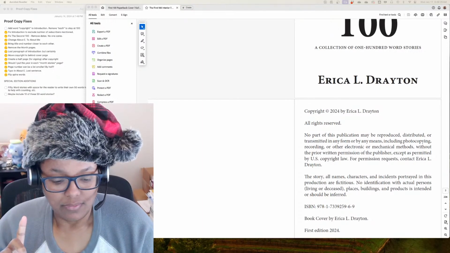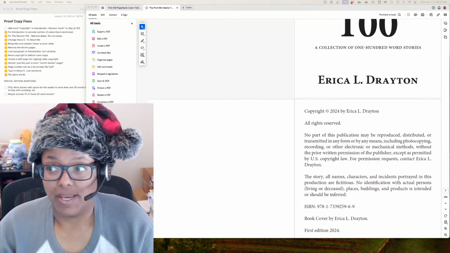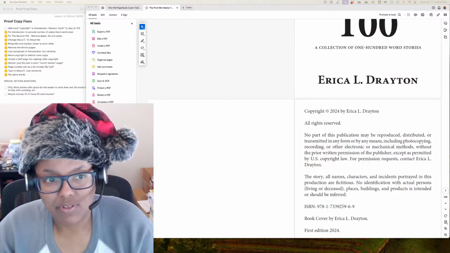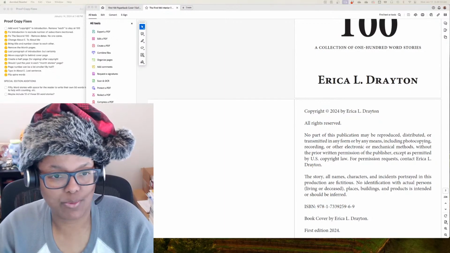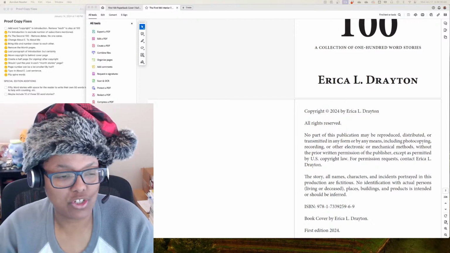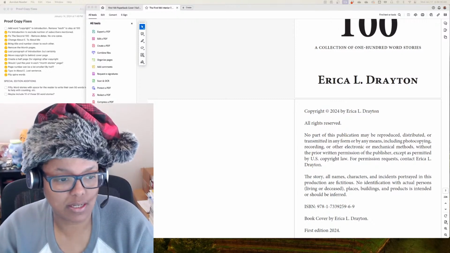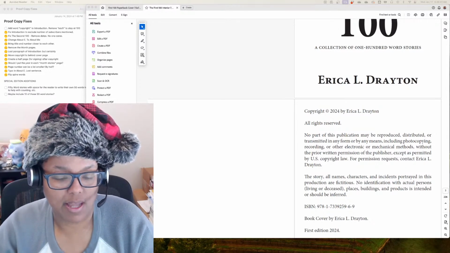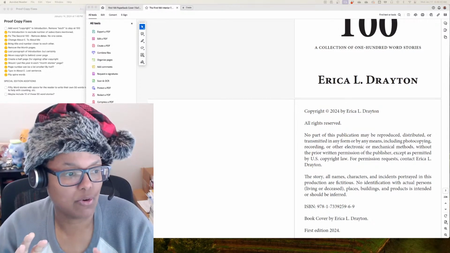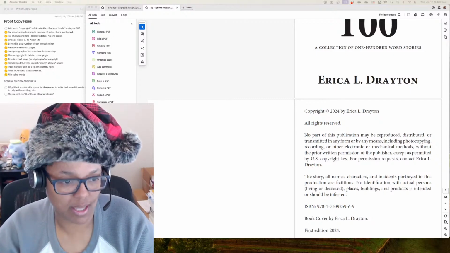You want to make sure you have a title page. You want to decide if you want to have a title page, if you want your chapters to be separate and how you want your chapters to look. And all of those things you need to have and you need to go over is step four. Make sure that all of them are as perfect as you can get them.